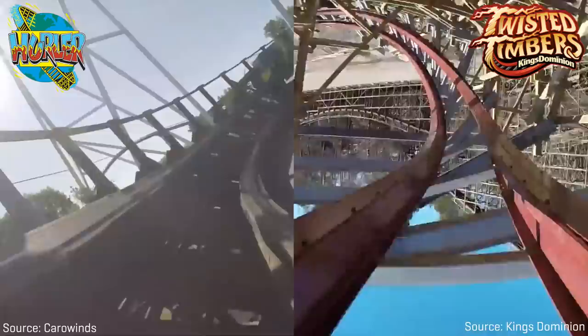The following overbank turn begins by taking place on what used to be Lion's first drop, again in the opposite direction. The overbank continues through the turn between Lion's first drop and lift hill, and then things get funky. Rather than following the same path as Lion's lift hill, Iron Gwazi cuts to the right as it exits the overbank, and crosses onto what used to be an airtime hill for Tiger that was directly next to the lift hill, and then continues into a bunny hill for Lion that was directly next to Tiger's airtime hill.